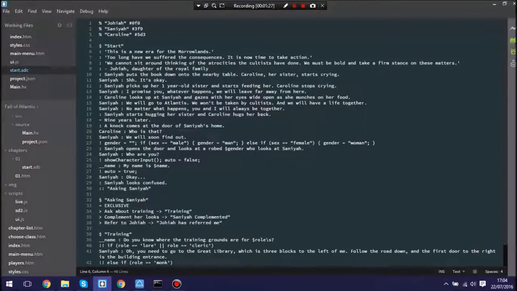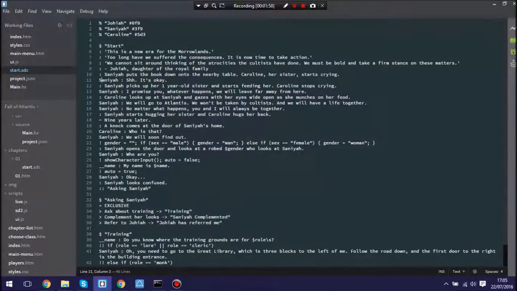Okay, so here we've got a $ sign, and in speech marks we've got the value start. Now this is a conversation definition, and that defines, okay, I want to start a new conversation here called start, right? And anything on the left of a colon is narrative.